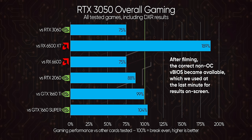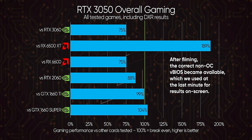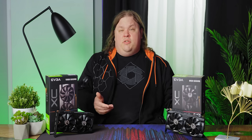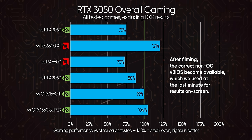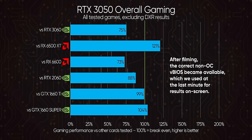If we include the ray tracing results, the RTX 3050 works out to be roughly 92% faster than the RX 6500 XT. But ray tracing isn't something you'll want to enable on this class of GPUs without upscaling algorithms like NVIDIA's DLSS, which this card does support. If we look instead at the non-ray trace performance, it works out to be just about a 23% lead, which is in near lockstep with the difference in price between the two cards.